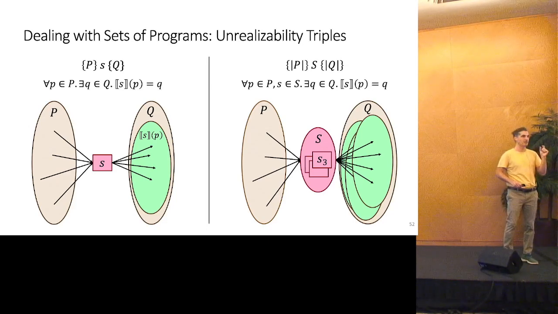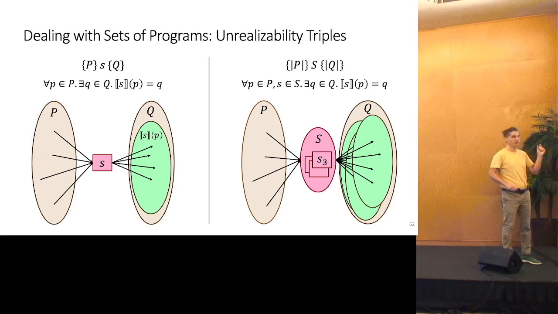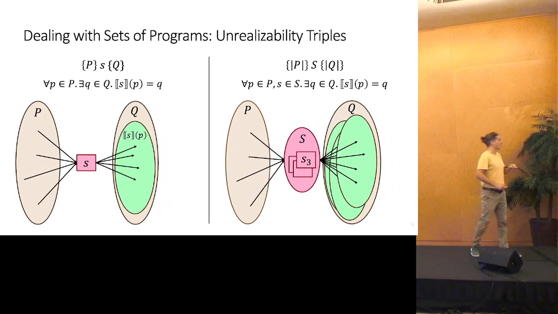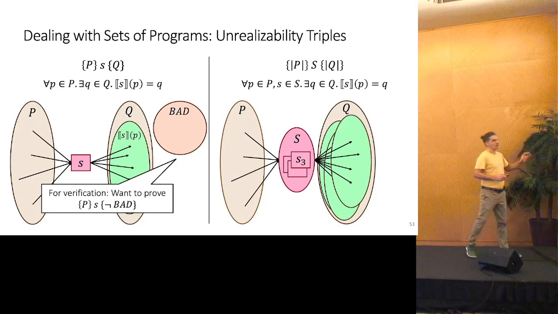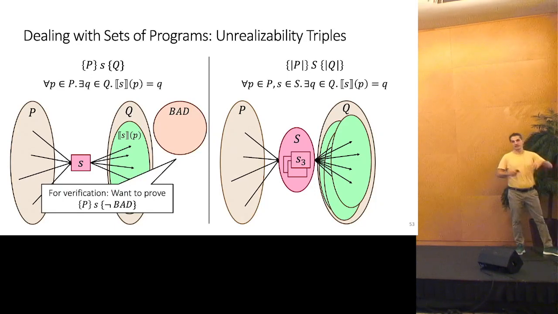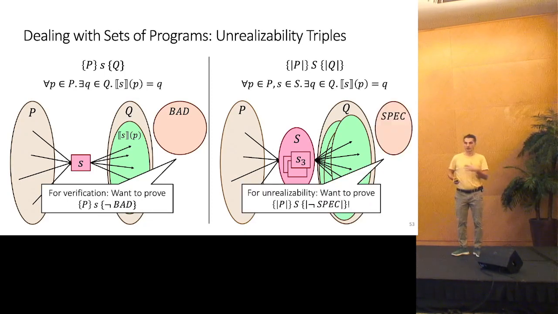I'm going to be very brief on this part of the talk. But if you really want a complete logic for reasoning about this problem, you cannot just do things of the form P S Q. Your logic needs to capture what happens within the set S. If you read the paper, there is a lot more on this, but that's really the challenge. And why does this tie to unrealizability? In normal program verification, you use Hoare logic to say P S not bad, which means that nothing bad can happen. If you want to prove unrealizability with the logic on the right, what you're going to show is that all these programs cannot satisfy the specification.